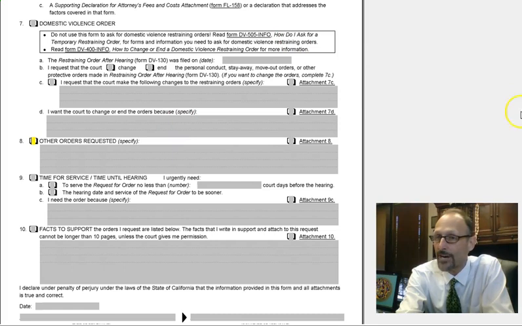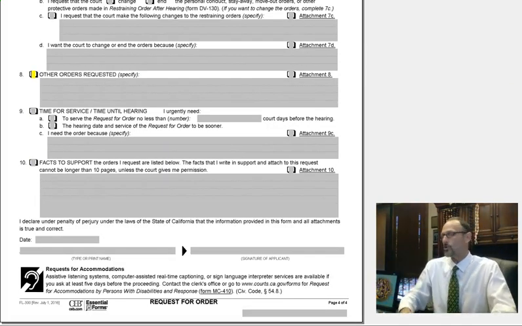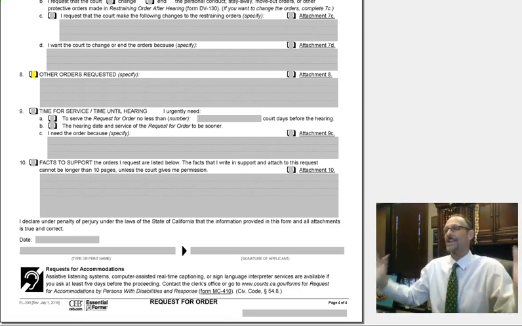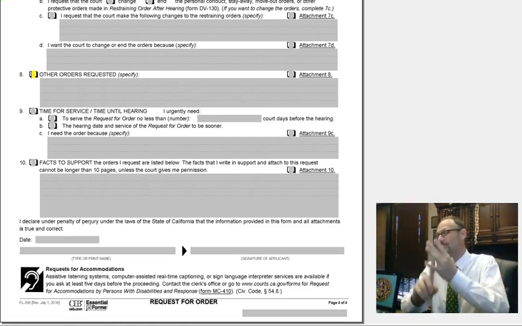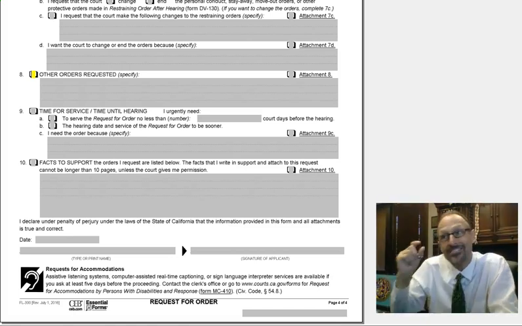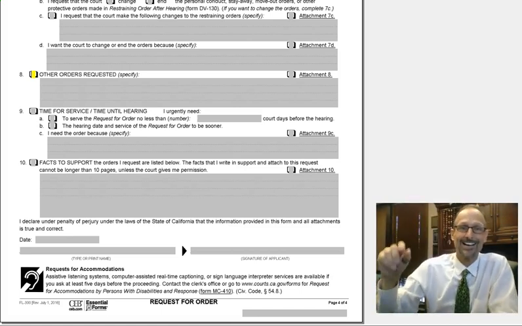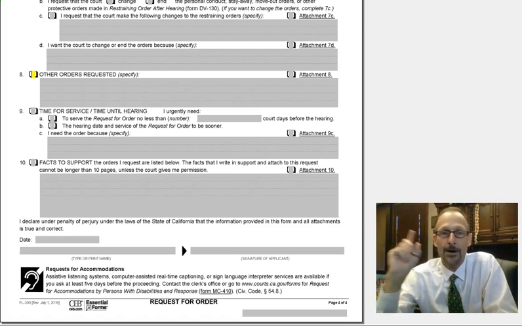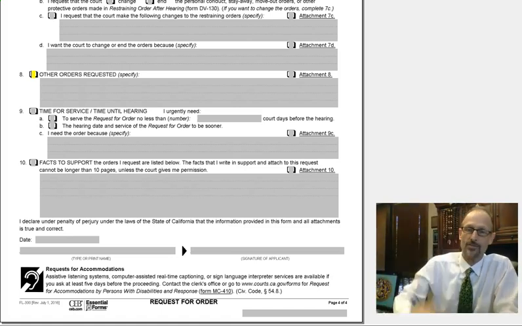That's the FL 300. Again, like I said, it's the form you're going to use when you're asking for almost anything. If it's not child support, custody, visitation, attorney's fees, spousal support, those boxes that are already on this form, then it's going to be under other orders requested, number 9. On 8. And then you're going to explain that in an attachment or right here on the form.